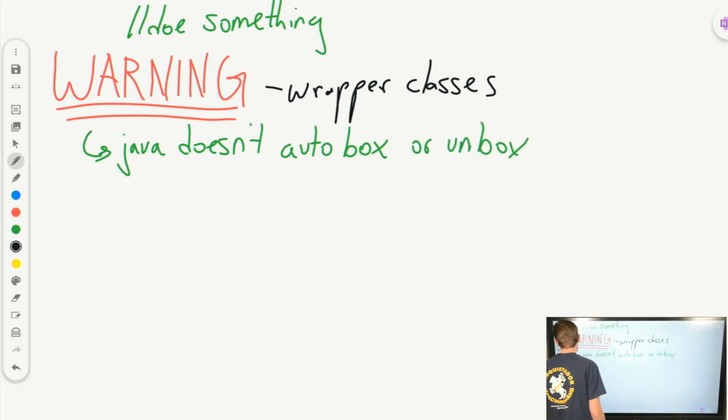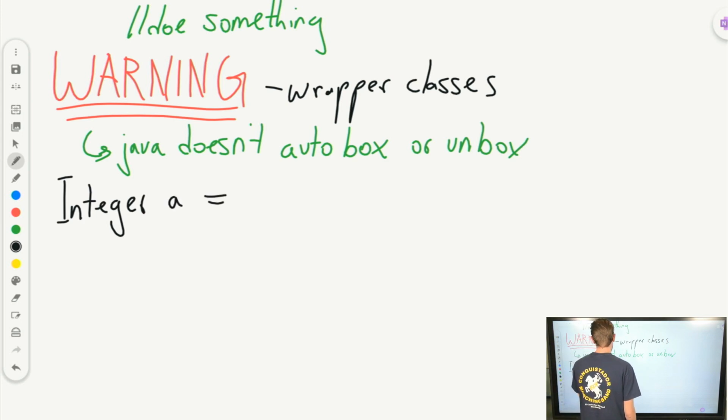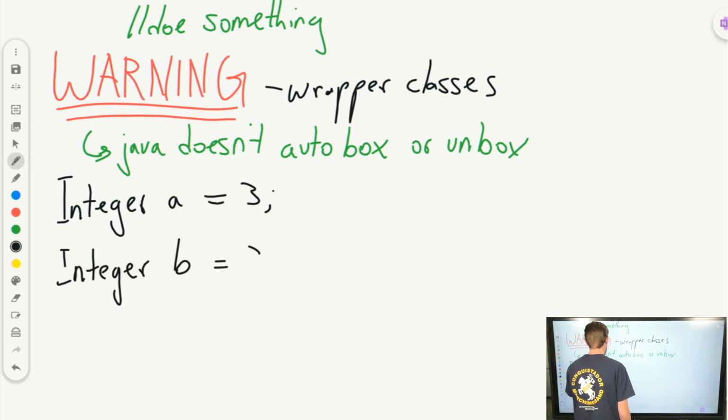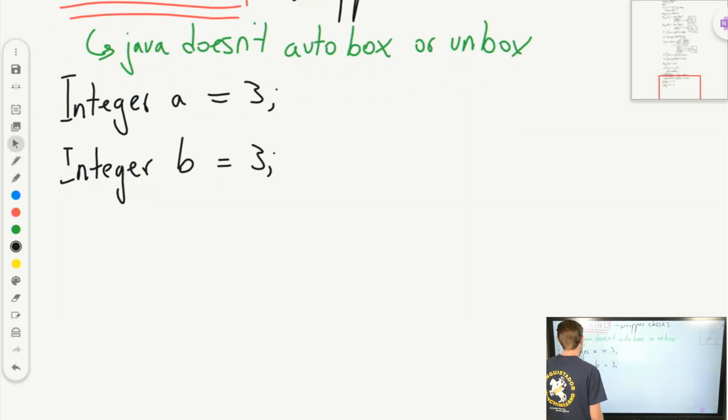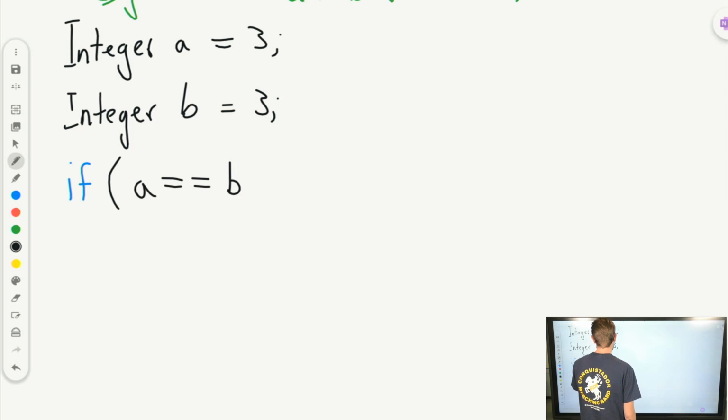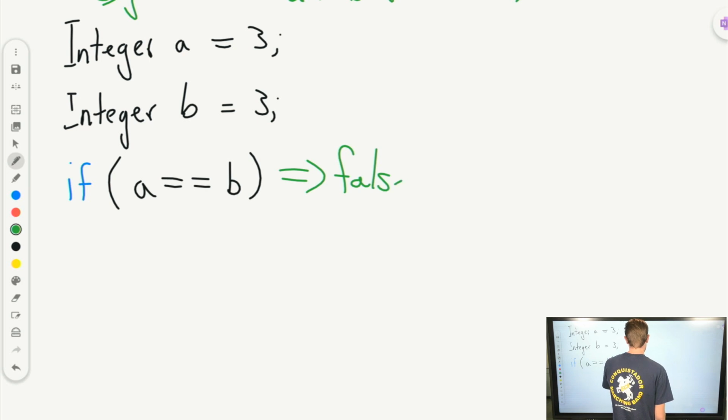So if you have Integer a equal to 3 and Integer b equal to 3, and you have an if statement a double equals b, this will evaluate to false because these are two separate boxes, right?